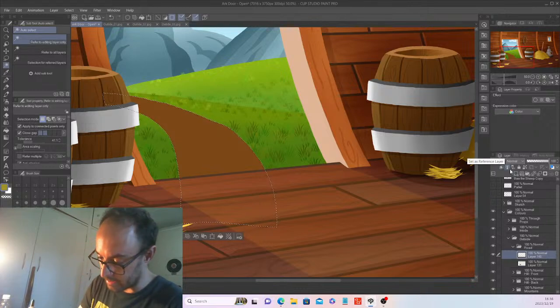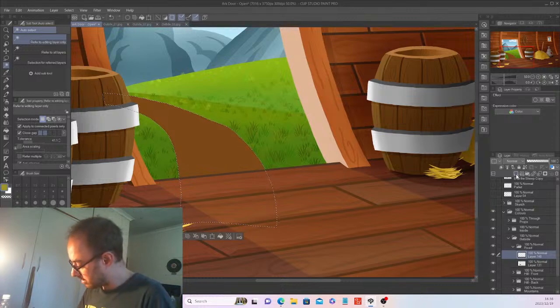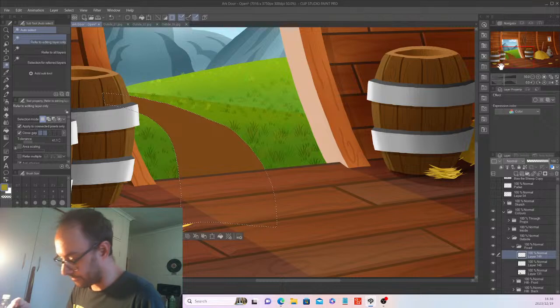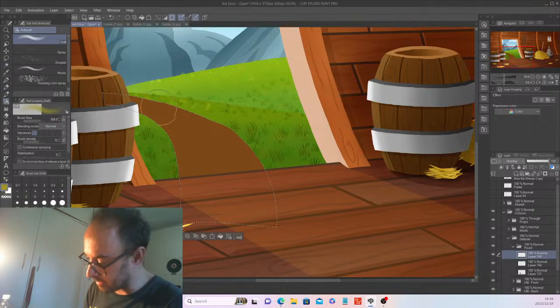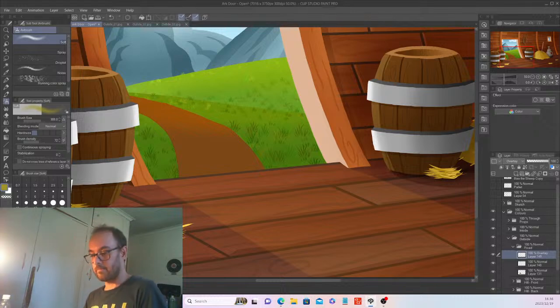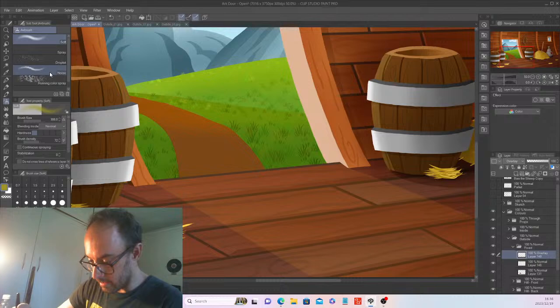So let's do that quickly. Let me just make this overlay while I've got the color selected. Like so. And let's see what other textures we have.